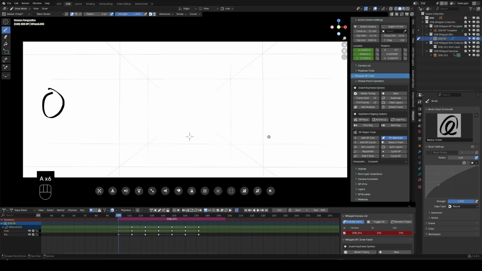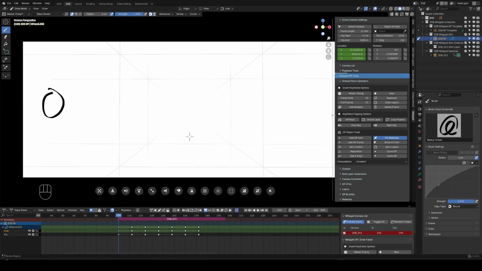Okay, now you've probably noticed that I'm using A and F to jump between the drawings. So instead of going down to the timeline to scrub, I can just use F to jump forward to the next drawing, or I can use A to jump back. These are my hotkeys in Storyboard Pro, so you can manually time out your animation, or you can just kind of flip through the drawings. Here we have keyframe flipping options. Basically, it allows you to refine how you actually jump between drawings.